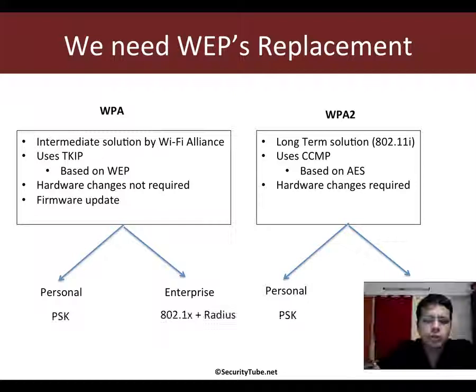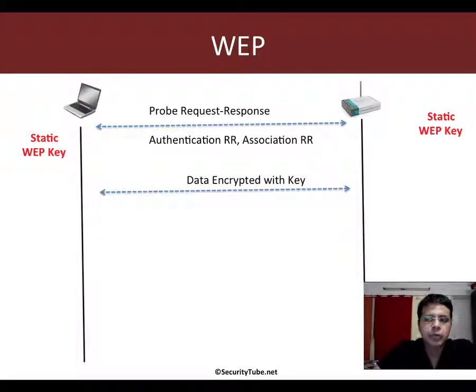So now let's move on and understand a little bit more about what is happening in WPA. If you remember, the biggest complaint about WEP was that you had these two static WEP keys available with the client as well as with the access point, and data used to be encrypted and decrypted with the same key.